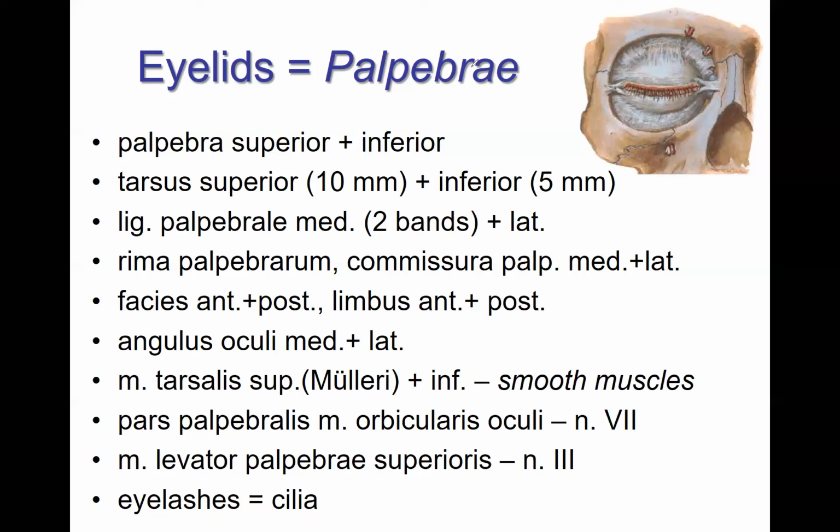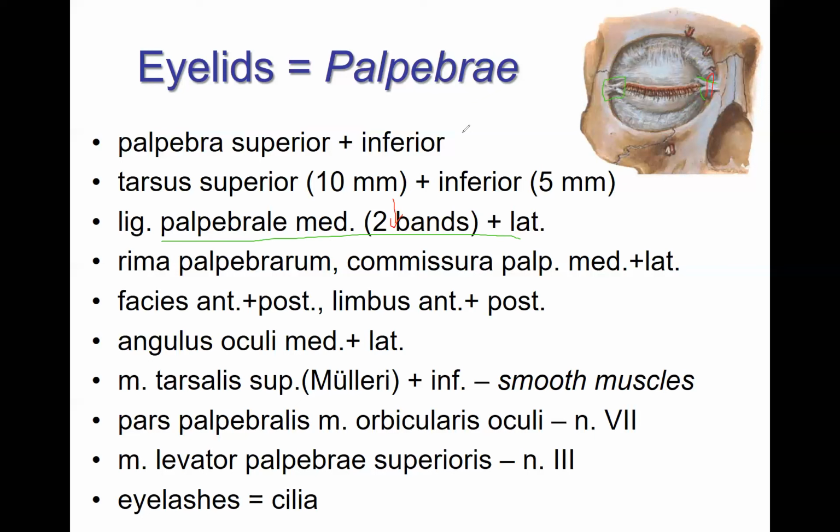What else do we have here? The eyelids are fixed by ligaments. We call it the palpebral ligament, medial and lateral. The medial has got two bends, as we have two lacrimal crests, anterior and posterior, and in between we find the structure which is the lacrimal sac. So the lacrimal sac is in between these two bends of the medial palpebral ligament.